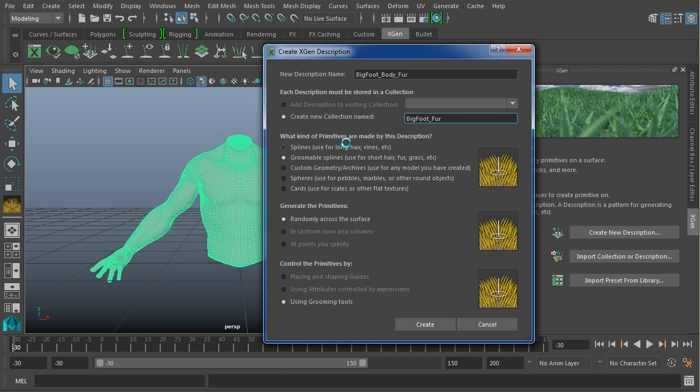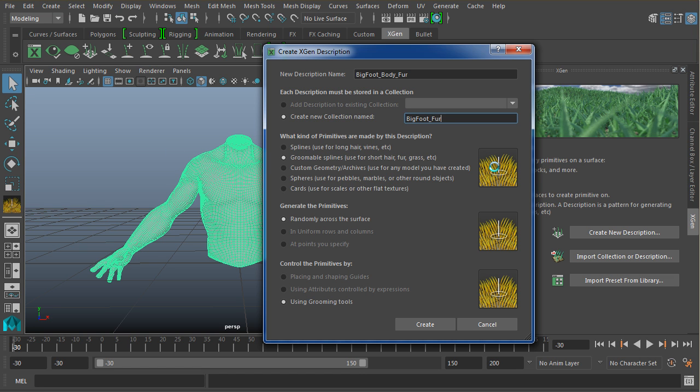But just to give you a rough idea of what these are, they do actually give you a great description here. Splines would be almost like NURBS curves that you can adjust individually, and it'll interpolate hair or whatever other primitives you're using to go in between all of those guide hairs that you create, or guide splines. Groomable splines are kind of the same principle. It's going to create little splines that line the entire surface.